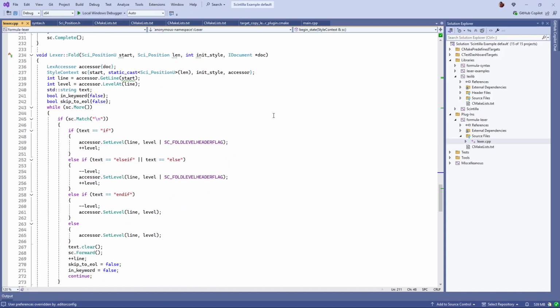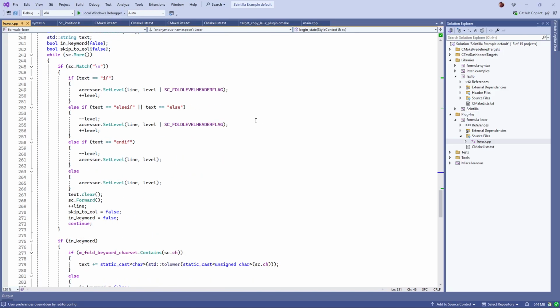For folding, it's similar, except instead of styling individual characters, when you're folding you set the fold level for the lines as you process the lines. So the standard way of doing it is you get to the end of the line, and then you've done some analysis of the line up to the current point to identify, is it something that should be foldable? In my case, I am just using this fold level header flag associated with the level.